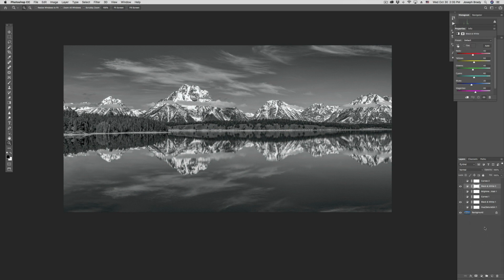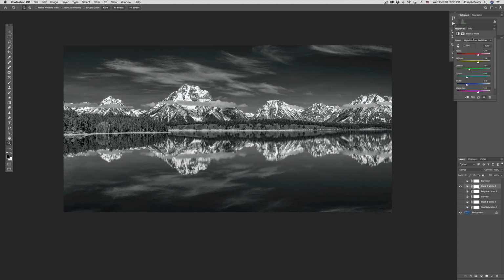I'm going to go back to black and white, and I'm going to try something different. If you look underneath the defaults, if I click on here, you see different types of filters. So if I wanted to see the effect like a yellow filter would provide, let me turn off the original one. If I choose a red filter or a yellow filter, actually it's very close to what we already had, so that's not much different. I could see infrared. Let's see what infrared does, which takes all the greens, all the foliage, and makes it very light. I could make it high contrast red filter.